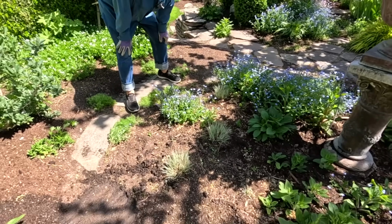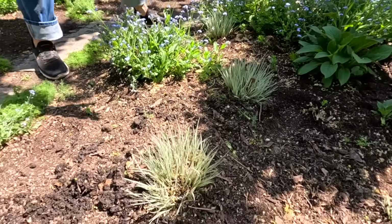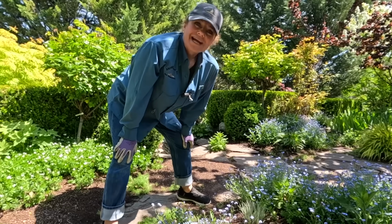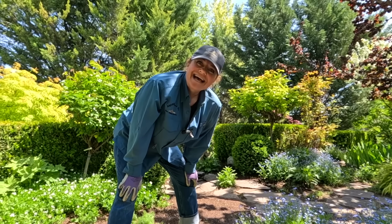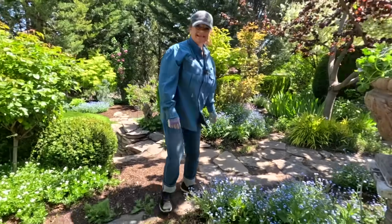And in here, there are grasses. This is a kind of a miscanthus. It's really pretty. And it'll get like this tall. Not super tall. Is it a Deschampsia? Could be. Like a Northern Lights or something like that? Maybe. I have a record of it at some point. I have a tag. Do you? I do. That's pretty. Isn't that pretty?